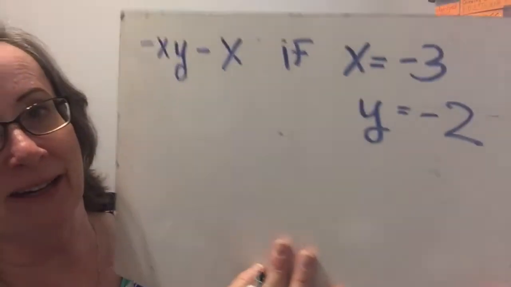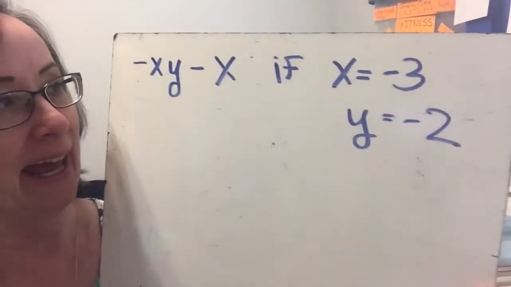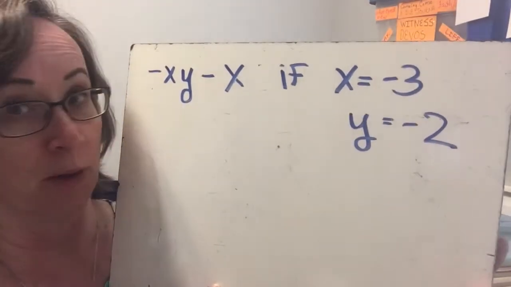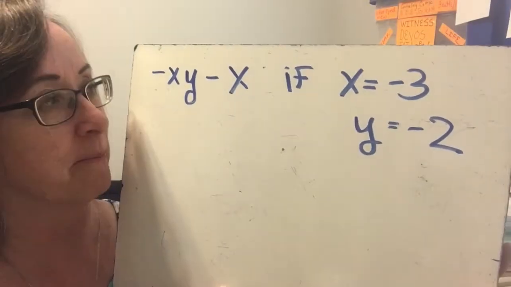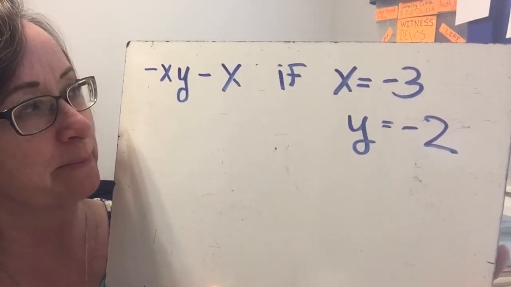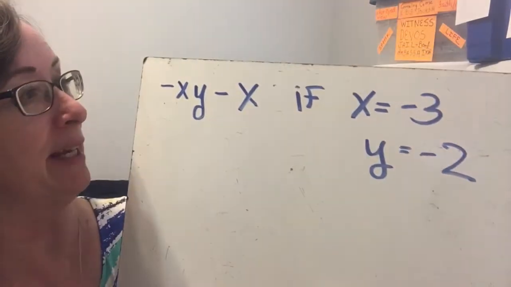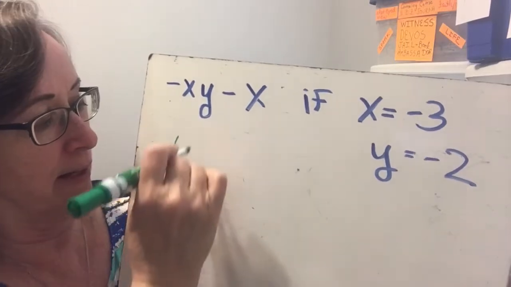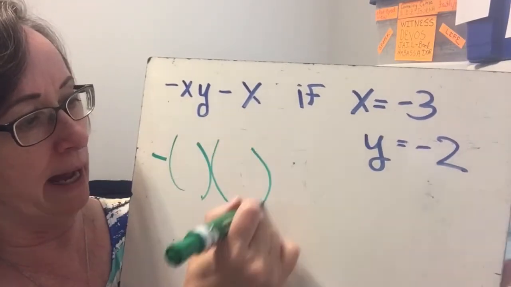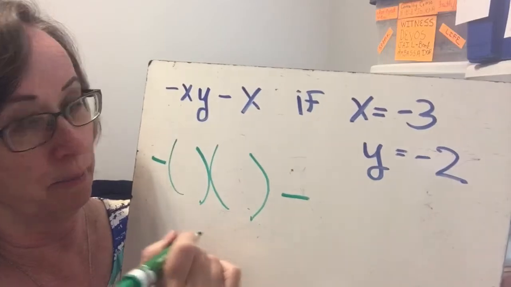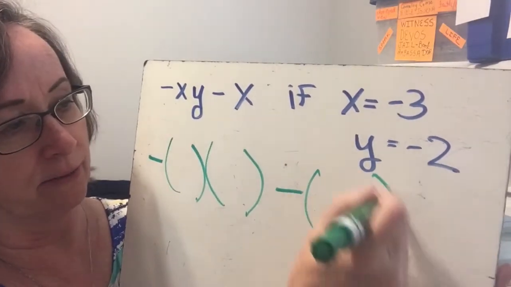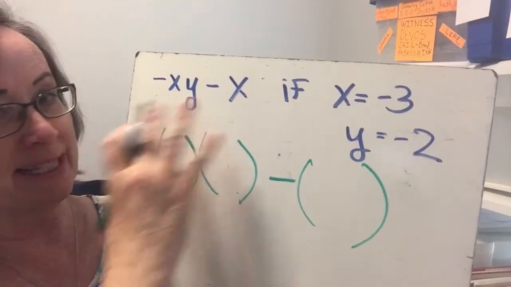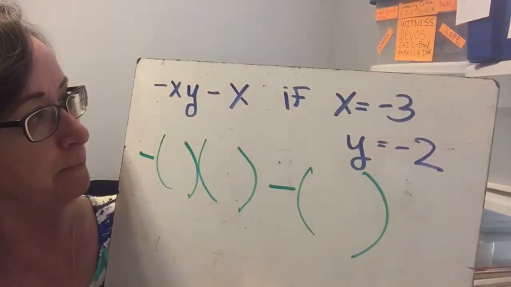Okay, so here we have a problem, and this one is one of your practices. So I want you to pause your video and go practice that one. Okay, hopefully you paused your video. So I'm going to write this skeleton: -x y cocoon minus x cocoon. So I took all the variables out and put a cocoon in their place. So this is kind of a skeleton of what's going to go in.